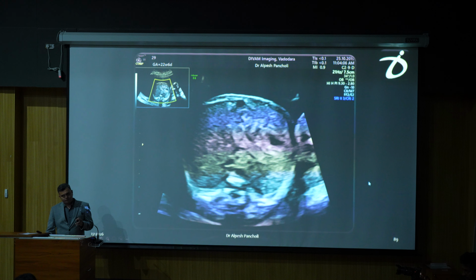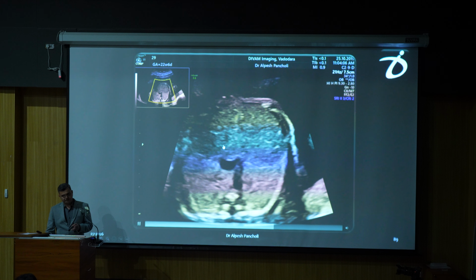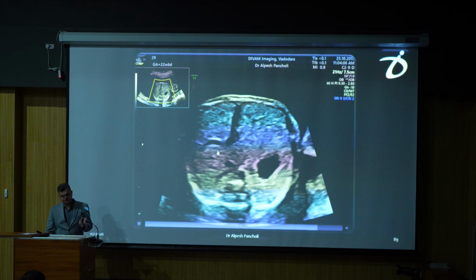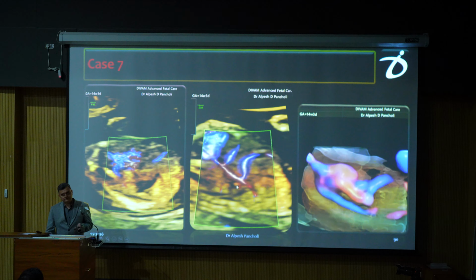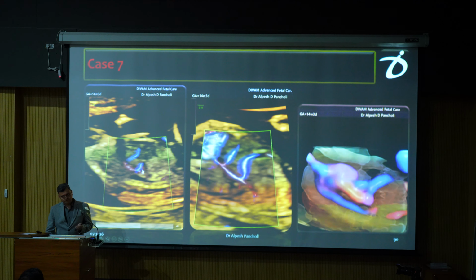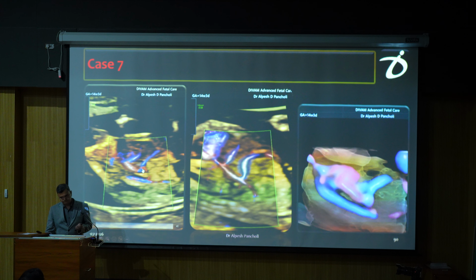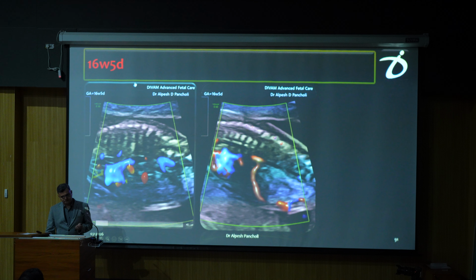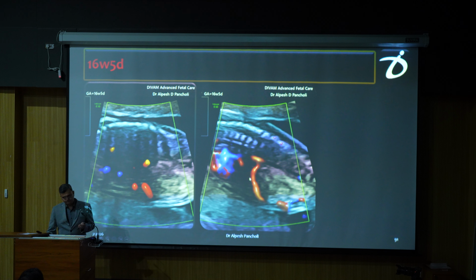Always, whenever there is an abnormal connection, look for the intrahepatic portal system. Here in this case we can see the portal formation. So the portal system has developed well in this case. Sometimes in an anomaly scan also we can find such a thing. So this is a ductus venosus systemic shunt. So the umbilical vein with a narrow DV-like junction opening directly into the IVC. Another case, this case was followed and amniocentesis was done, which turned out to be normal.